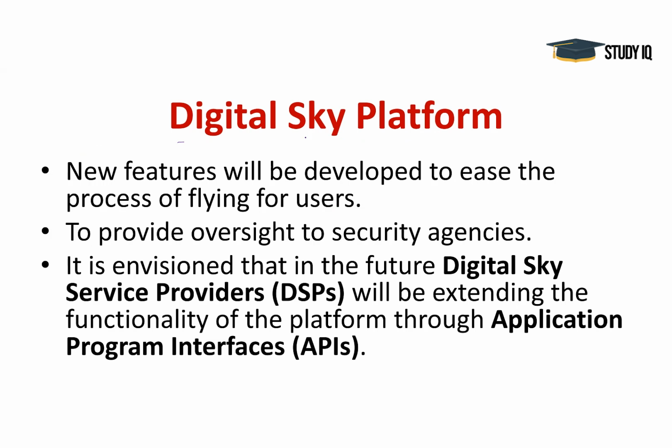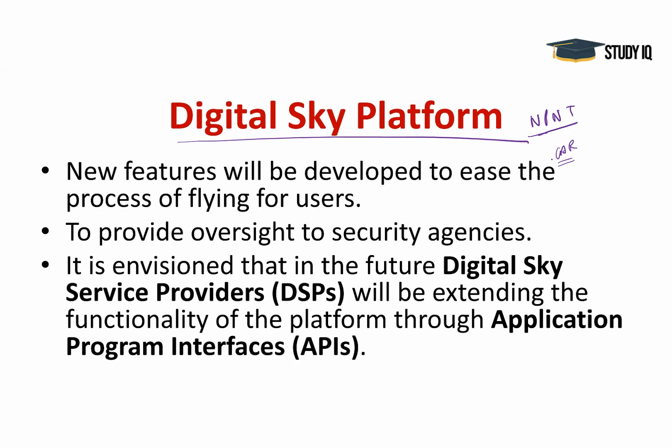Now let's talk about what this Digital Sky platform is. See, the Digital Sky platform is the first of its kind because it implements NPNT. NPNT stands for No Permission, No Takeoff. This is a novel system of software-based self-enforcement to minimize deviations from the CAR. Okay, so CAR is your Civil Aviation Requirements. The regulations come into effect from December 1st, as I told you. This will allow the industry time to ready themselves for the launch.